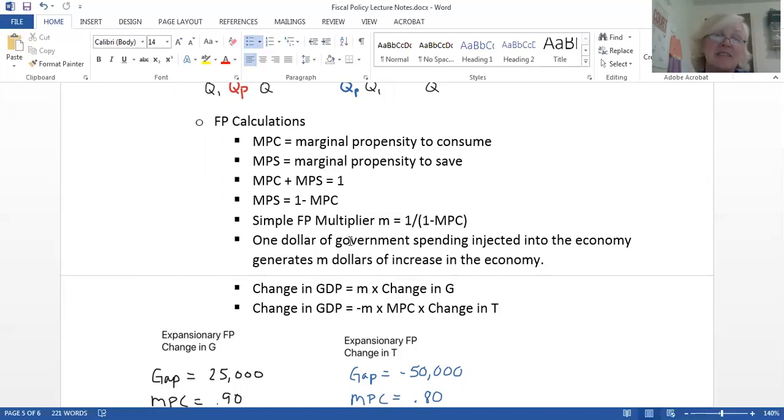Because what happens is, if you give me $100, I go spend 80 of it at my neighbor's local business, they now have $80. They're going to spend 80% of the 80. They're going to spend 64 on the next business down the line. Then they're going to have 80% of 64, and so on. And so there's this multiplier effect that when the government injects money into the economy increases, yes, by the original amount, but also these rounds of spending that also get kicked off.